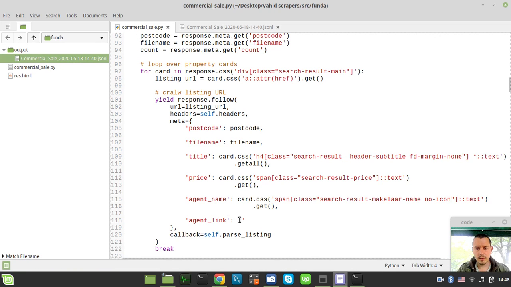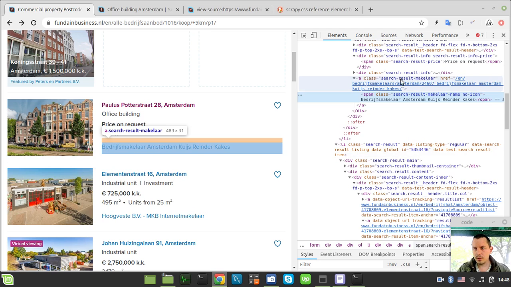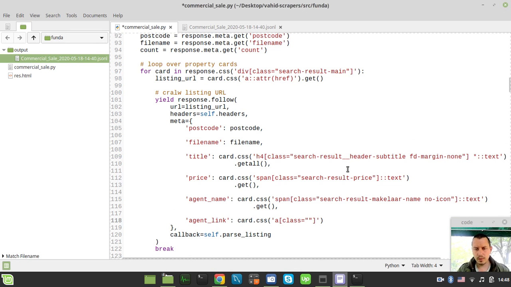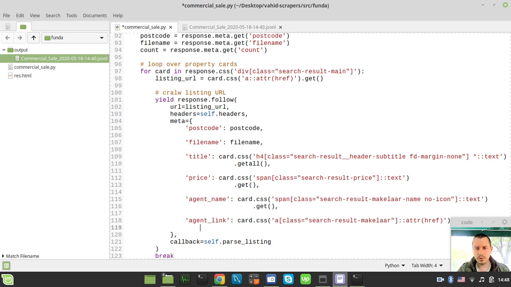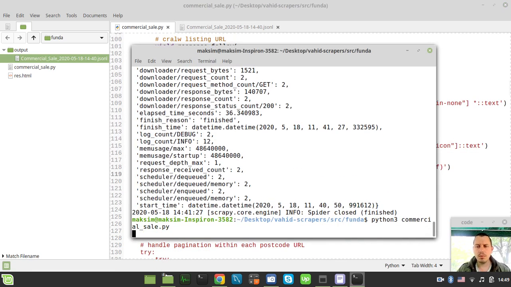Okay, and here card.css and a tag and search result, this one, attribute of hrefs and get one.